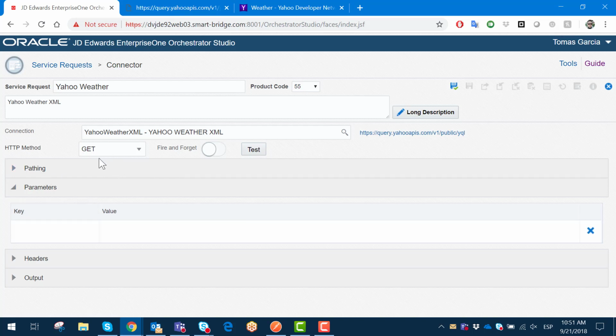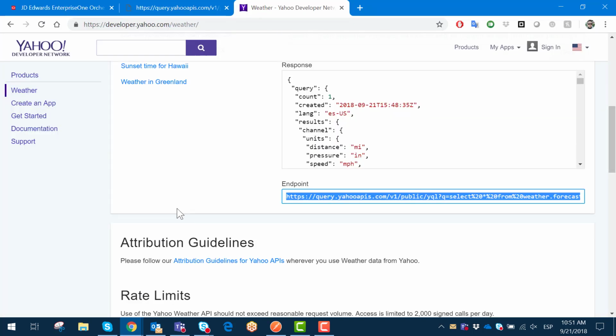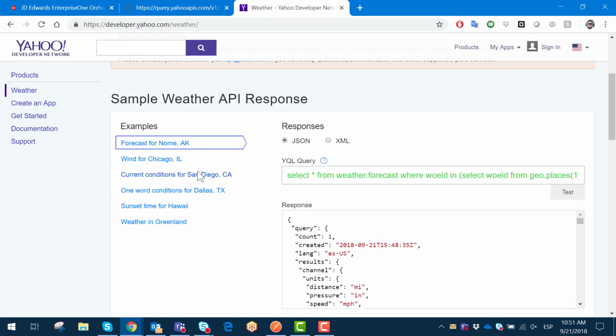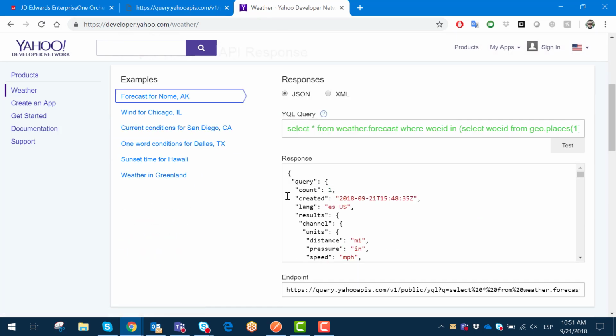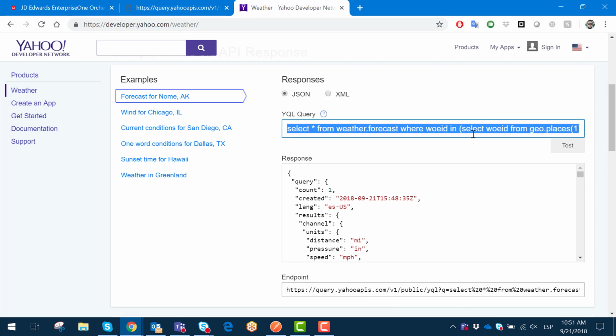But at this moment it's a GET that we are going to use. If we look at the documentation of the Yahoo Weather API, they make a GET endpoint request, and they select the data based on their public database, so we can consult it in real time with GQL.